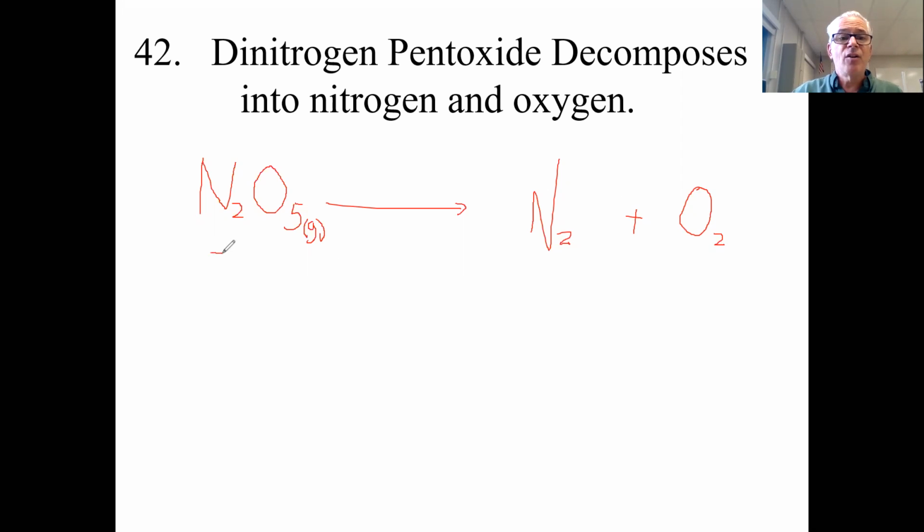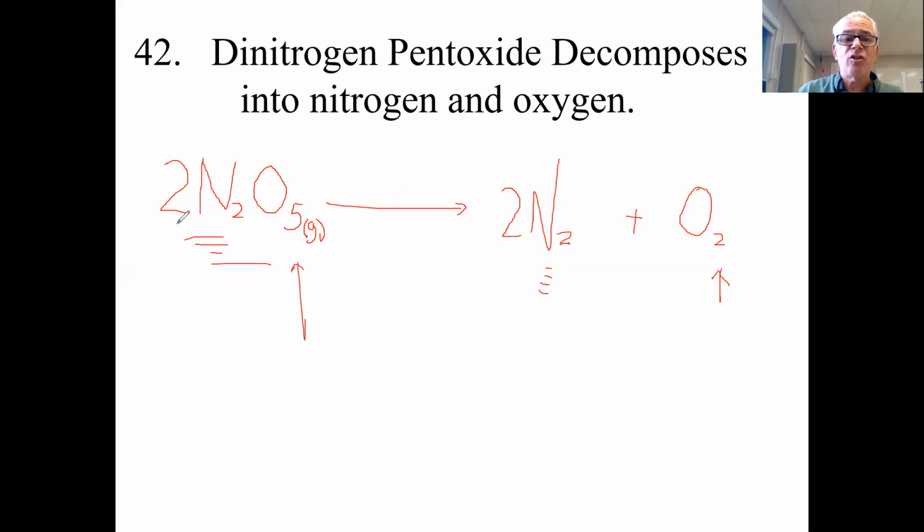So let's see what we got. 2 nitrogens, 2 nitrogens. So far, so good. I got 5 oxygens. There's only 2 over here. Now, when it's 5 and 2, even's good. 5 is the broken one. What do? We double it. So I'm going to put a 2 here. And now I got to start all over. Glinda says it's always best to start at the beginning. So now I have a total of 4 nitrogens in the front. There's only 2 here. I have to put a 2 here so that I end up with 4 nitrogens. 4 and 4 is balanced.